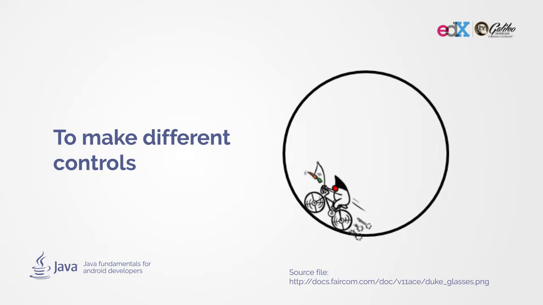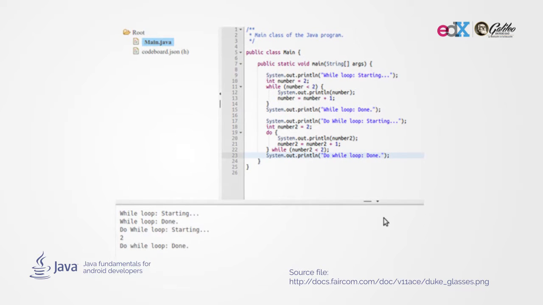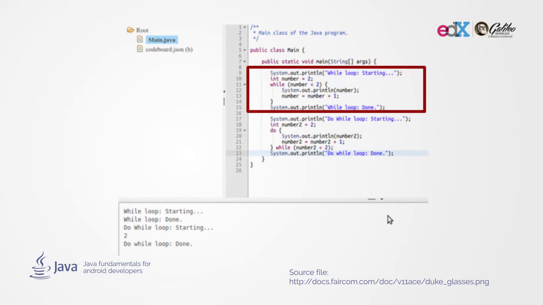There are different ways to make loops. For example, while and do-while. The difference between these two is where you evaluate the conditional expression in the statement. If you use while, this expression is evaluated at the beginning of the statement. Then you say, while this expression is true, execute the statements within the braces.